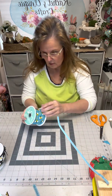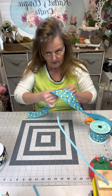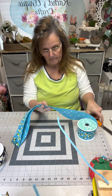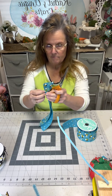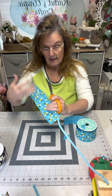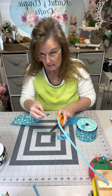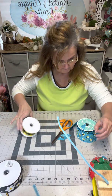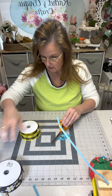Okay, now on this one, we needed 3, so I'm gonna do 2. So 12.5, fold in half, make sure it's straight, go down. Okay, fold them in half. And because I had thought I had cut all the ones that I needed for these patterns, I left one that I did not so that I could show y'all how I measure out all my ribbon.